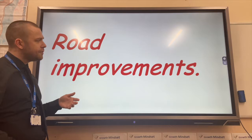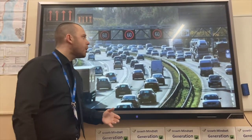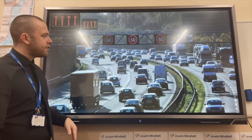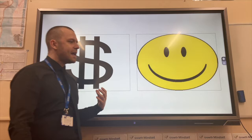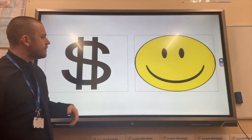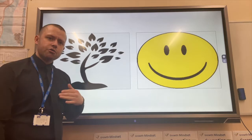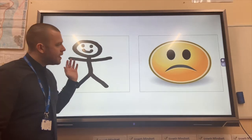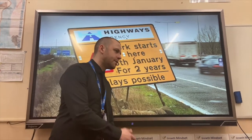Our next example is road improvements. An example we can use is the upgrading of the M6 motorway to a smart motorway. As you can see, an extra lane has been opened on the hard shoulder, and the traffic speed and flow is managed to reduce traffic congestion. This creates economic opportunities because less time is wasted in traffic, which means that people can get to work on time and be more productive. Environmental opportunities include the reduction in fuel burns during the stop-start process. However, during the construction and upgrading of motorways, there are many social challenges as people are stuck in traffic jams while waiting for the smart motorway to be improved.